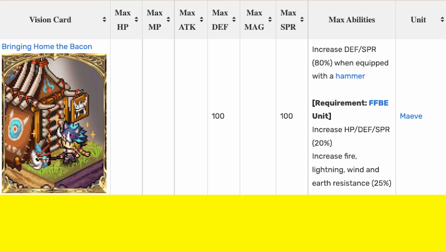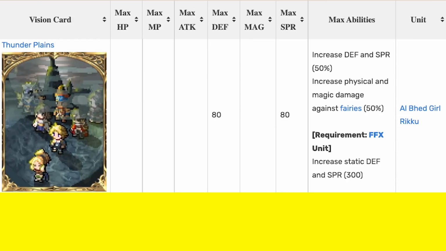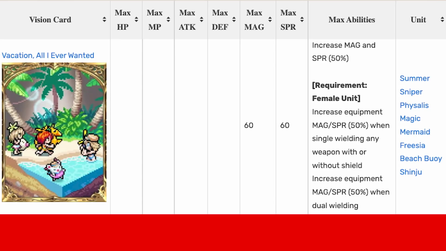Bringing Home the Bacon has good defense and spirit, but most tanks tend to focus on one over the other. It doesn't stop it from being a good card, but it might have some trouble standing out. Thunder Plains has some defense and spirit, and then a double fairy killer. Honestly, it's like Toyo and Trouble, where the fairy killer is the only thing that makes it worthwhile if the stats don't match. Vacation, All I Ever Wanted has good passives, but it has low stats.